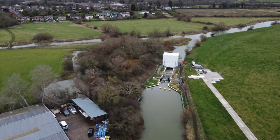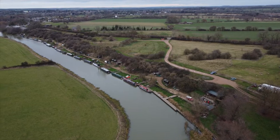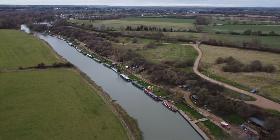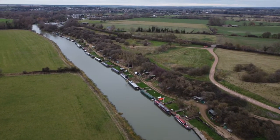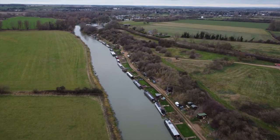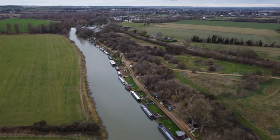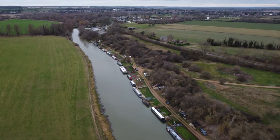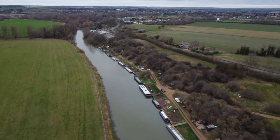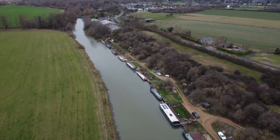Just below Lower Barnwell Lock, a bit further back up river, this is the home of Nene Valley Boats and Oundle Town Rowing Club. We had a mooring here for a number of years — it's a very nice part of the river. As we head down past the moorings, we're heading down towards Upper Barnwell Lock, which we'll come to shortly. It's by Barnwell Mill, which is now a kitchen showroom, and used to be a pub in times gone by, and for a lot of years just stood empty. Now it's a kitchen showroom of all things. We're going to head down here and as we get to Upper Barnwell Lock I'm just going to show you where the river goes off to the left and follows its natural course.